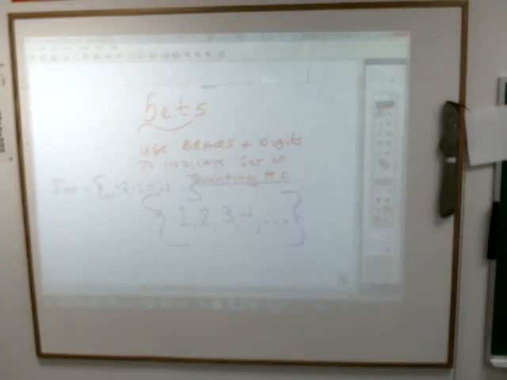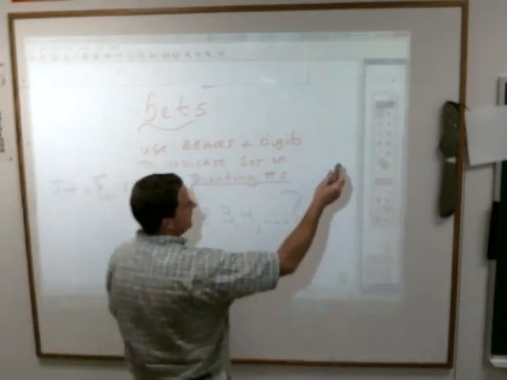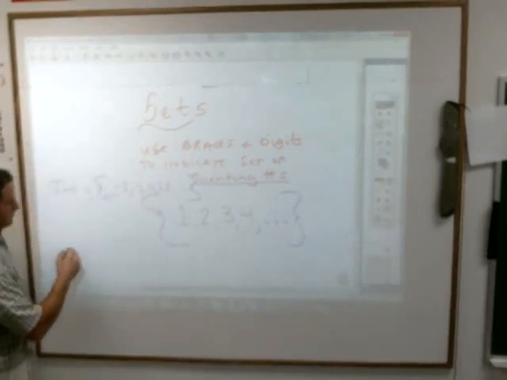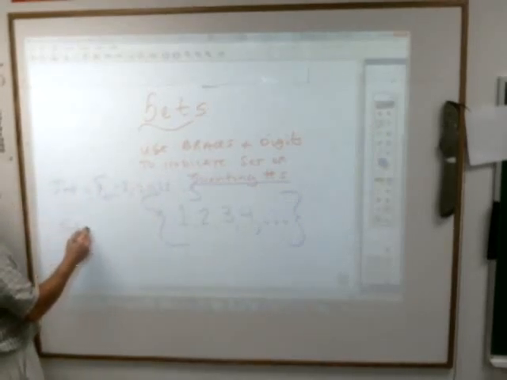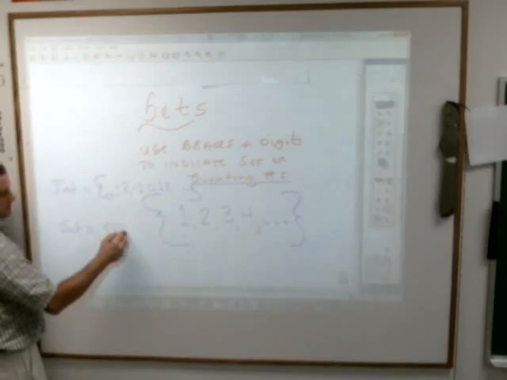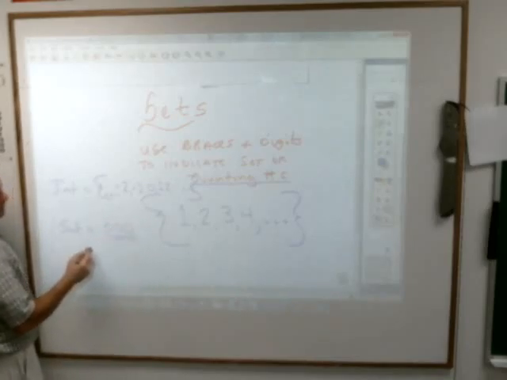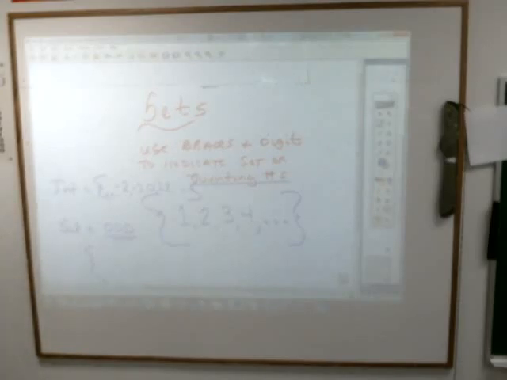Kind of get the gist of that? This is more definition than just about anything. What about this? If I asked you to show the set of odd numbers. I'll give you a chance to do this one. How would you show me, using the braces, the odd numbers? Give me an example of the odd numbers.